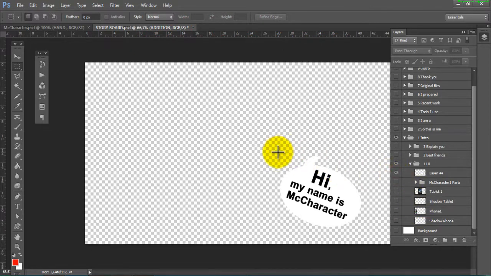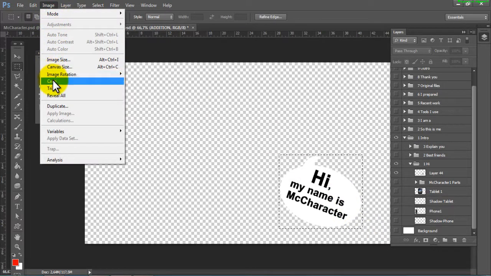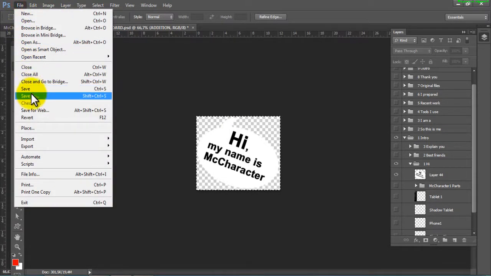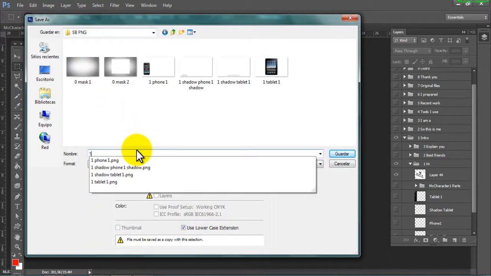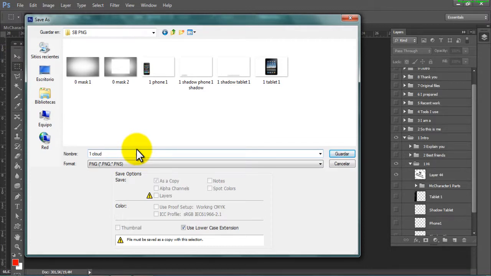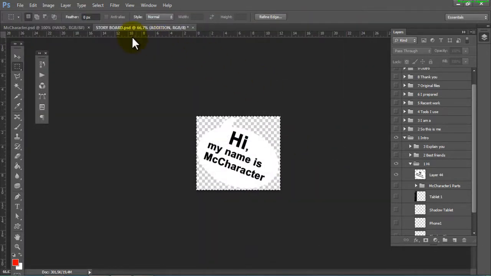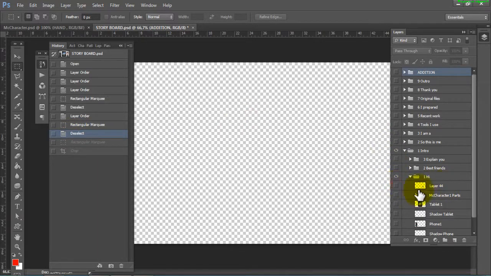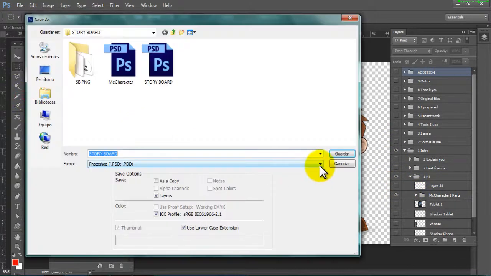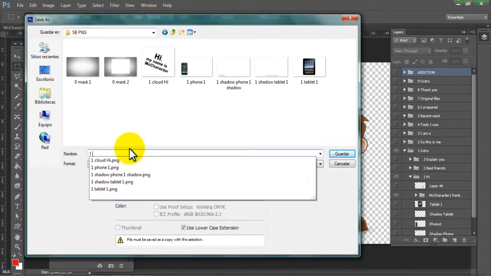For this cloud image, I will change the canvas size because the animation I want requires that. During the animation, you will see why. This character image I will save now just for position reference.